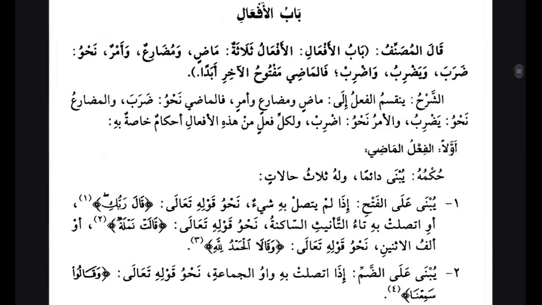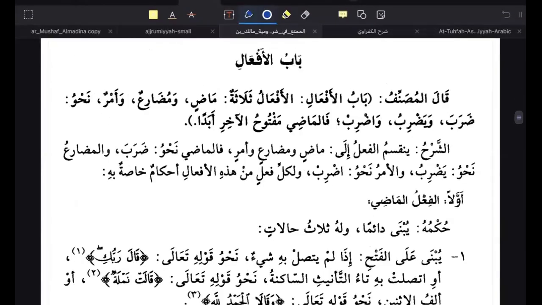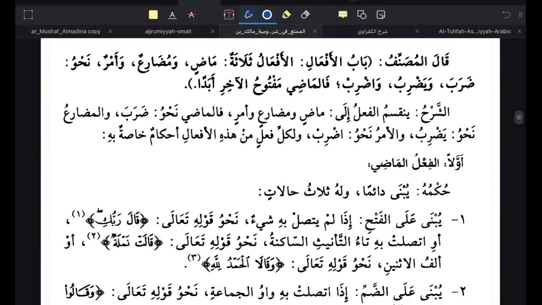Now, okay, so let me just quickly read what he's saying. The reason I'm reading this one is very simple. If you go to the Tuhfat al-Saniya, maybe I'll just show you the few lines where you will see this discussion of why the author is saying it's mabni on fatha for all of these cases. He will explain very nicely. Let me just read this part, so at least we are covered with what we read so far. This Babul Af'al, we read this part, we don't have to read it.